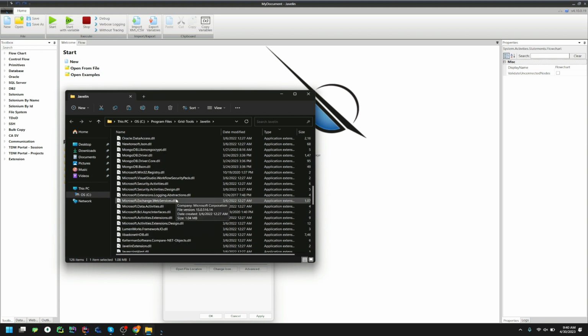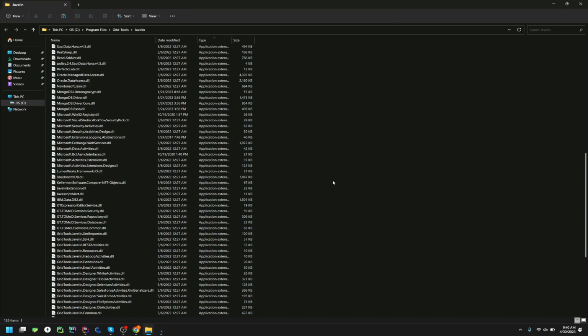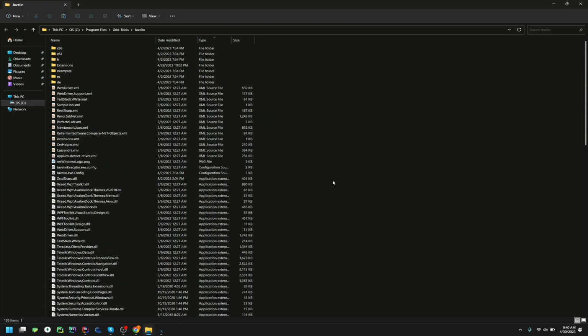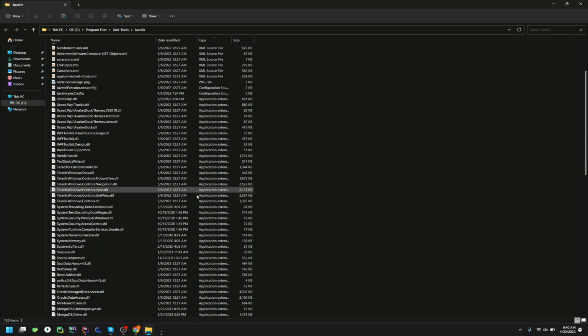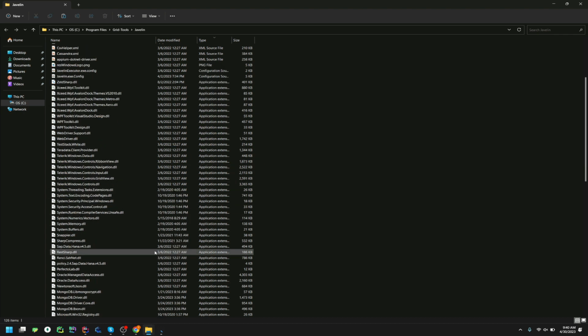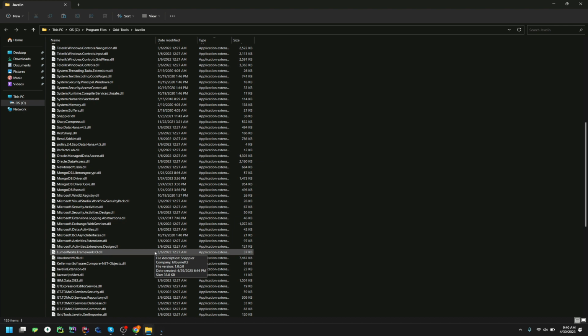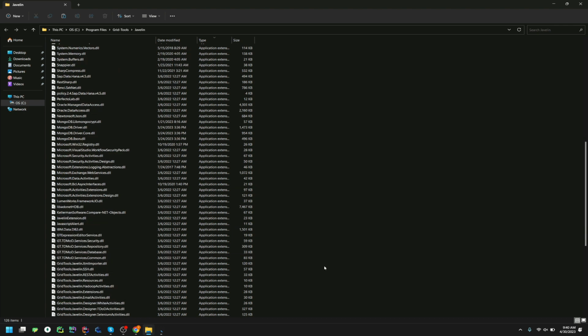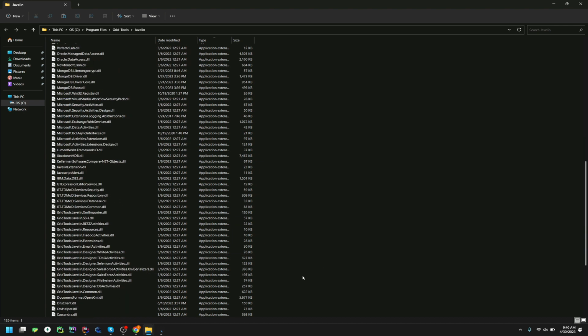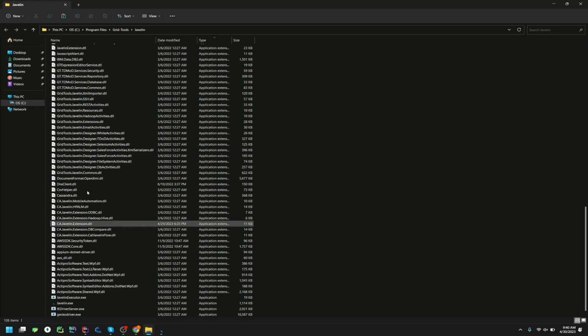And what we need is, now you'll see a lot more stuff in here. Ignore that because I'm going to talk about that in a few minutes, because a lot of this doesn't come with this. And that's one thing I don't like about this, but I think there's got to be a way around it. I just didn't spend time to research that. But worst case, you can install Javelin on one machine and make this work, and you'll be good to go. You'll see what I'm talking about when I get to it. It's just managing these DLLs.